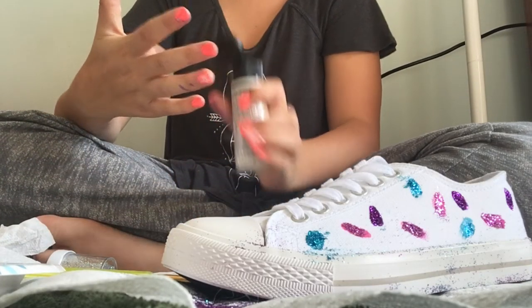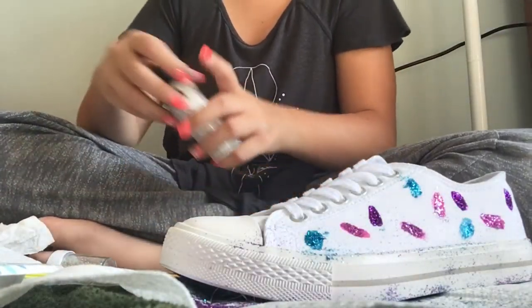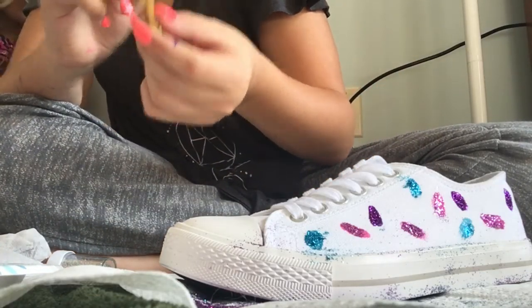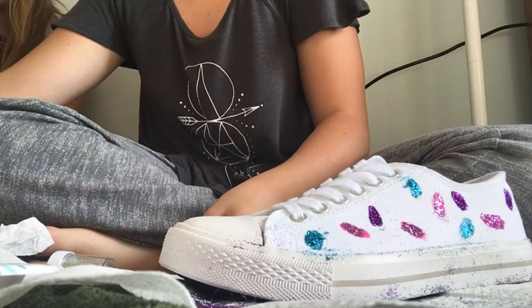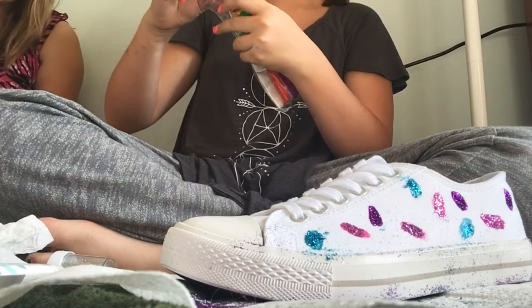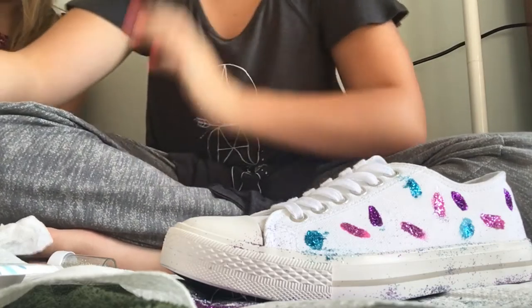Oh, God, that's not even a little bit. That's a huge bit. Okay. I'm just gonna use all their stuff because that's a lot of glitter. Too much glitter for me. Do you mind if I use another brush? No. Okay. Let's see. I'm gonna take a purple. We will have to clean them afterwards. You do know that, right? Yeah, we're gonna have to clean everything here. That's gonna take like an hour.